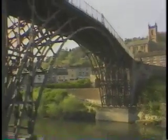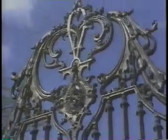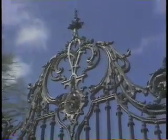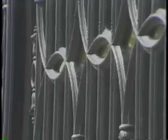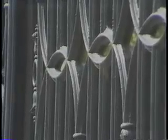This is the world's first iron bridge, cast and built here to connect the two halves of the foundry across the River Severn. Inventions in iron production, steam-driven pumps, locomotives and ships were paralleled by work in the decorative arts. These gates, which now separate Hyde Park from Kensington Gardens, were originally part of Colebrookdale's exhibit at the Great Crystal Palace exhibition of 1851. By the year 1800, the making of fine heating and cooking stoves had become a specialty, and this tradition is carried on today in the outstanding craftsmanship of the Aga stove.